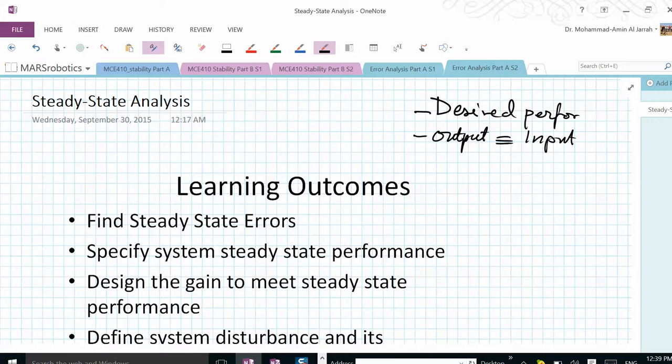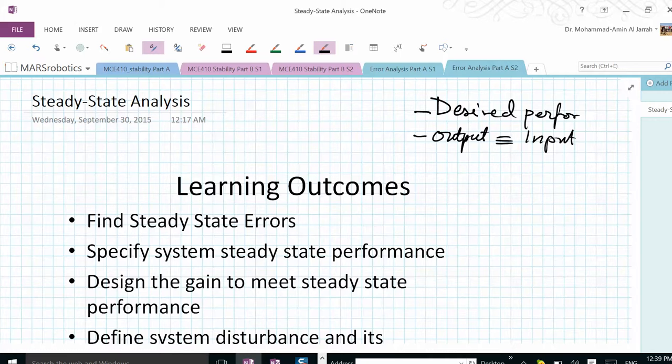As a mathematician, if I want to define a steady state, there is no time. It takes forever, infinite time, to reach steady state asymptotically. For e to the minus t, for example, it takes t to infinity for the system to be zero, absolute zero. But for engineers, we are not patient people. We want the system to perform. So we say the system reaches steady state if the output falls within plus minus 2%, or 1%, depending on the criterion we are using, of the final value.